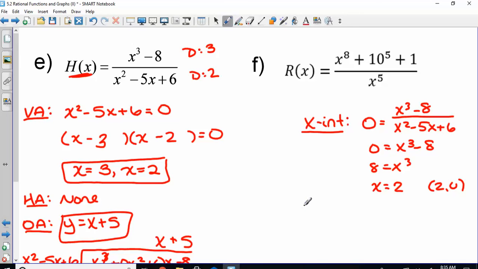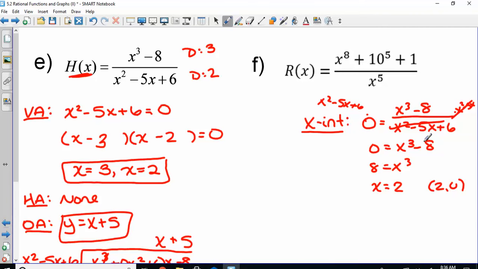How did you get rid of the bottom? Yeah, if you multiply it over, then 0 times anything, it's still 0. So I just multiplied over that bottom. Like, think if I had said 0 equals x over 5. You would take it times 5 on both sides. And 0 times 5 is still 0.